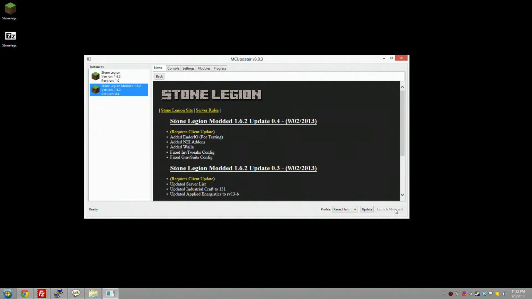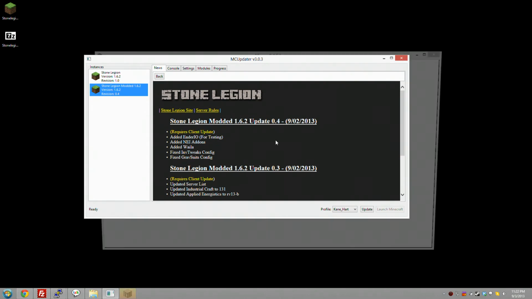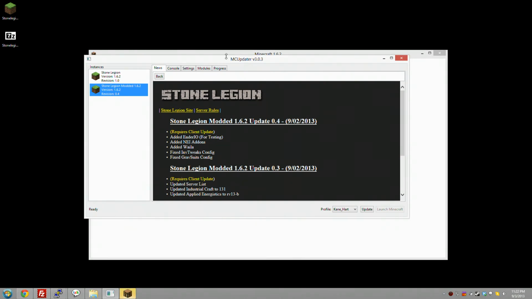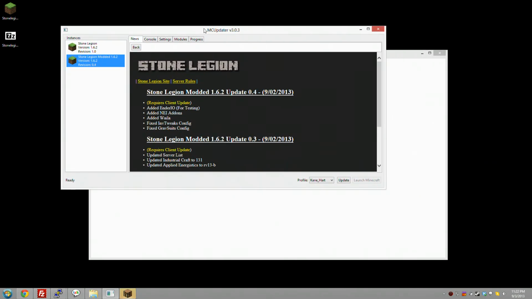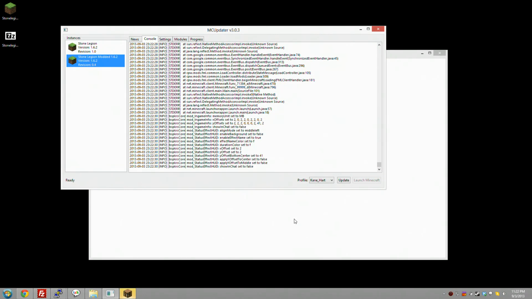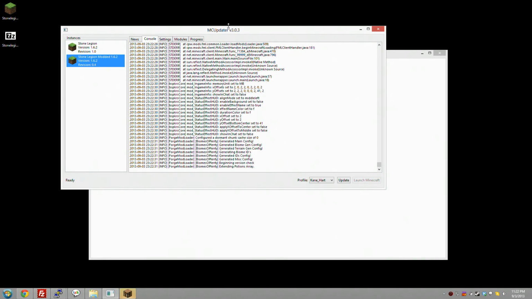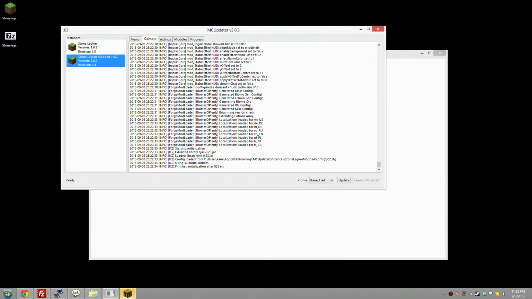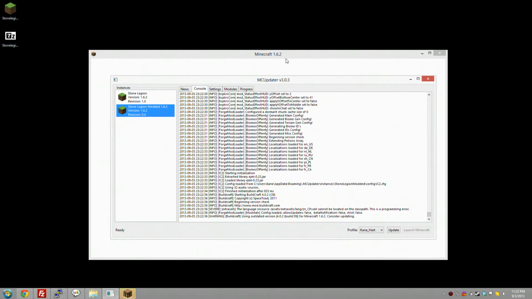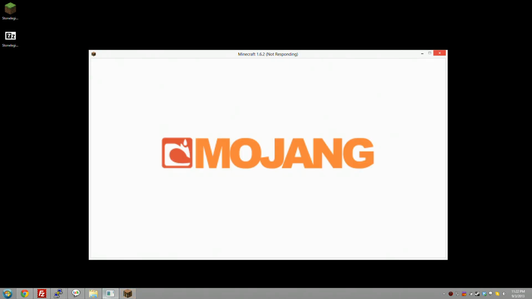So basically all you do now is launch Minecraft. First time, of course, you'll see Forge downloading its things in the background, and boom, there you go. So it's running in the background, and you can go to console and just watch it do its thing if you want. And you can see it's just working perfectly fine. This is a fresh start. So there you go. It'll take 15, 20 seconds to update because of how slow it is.